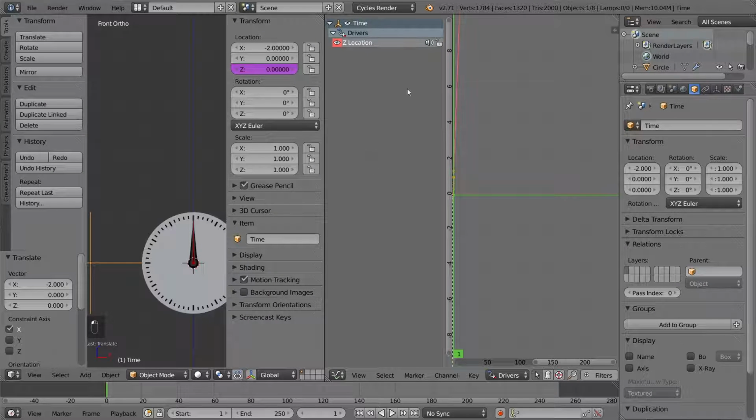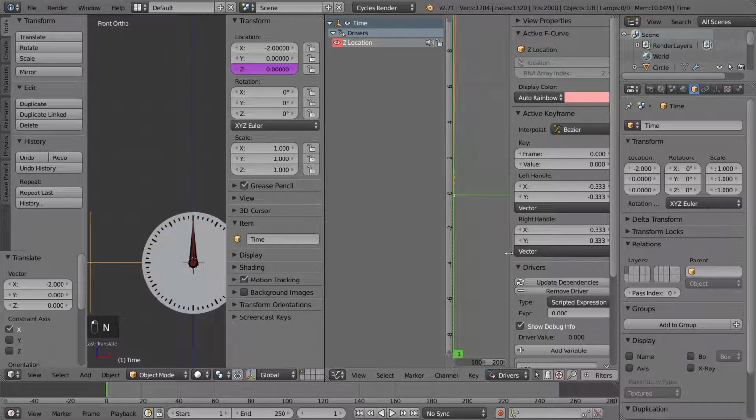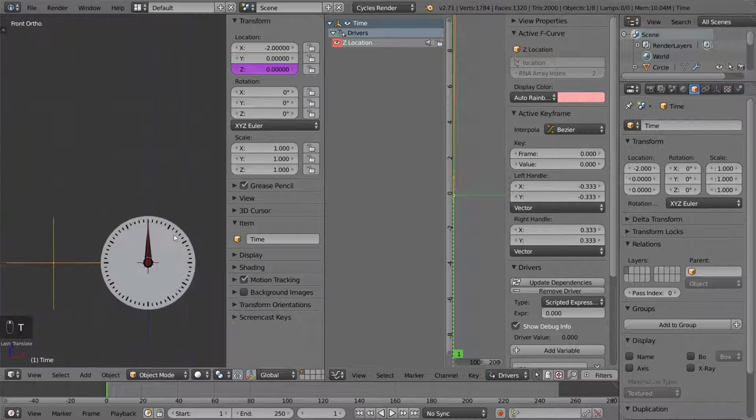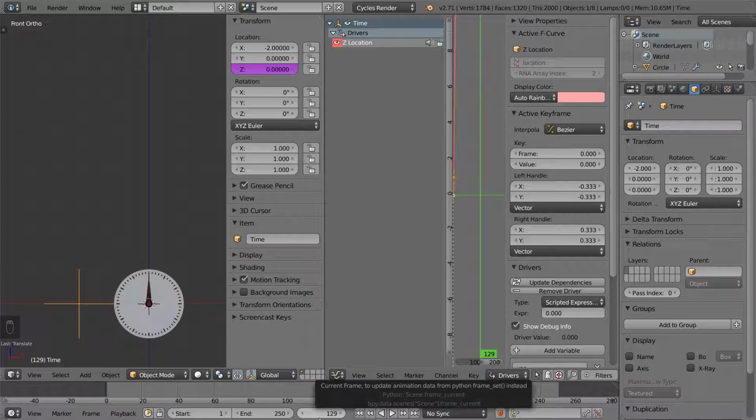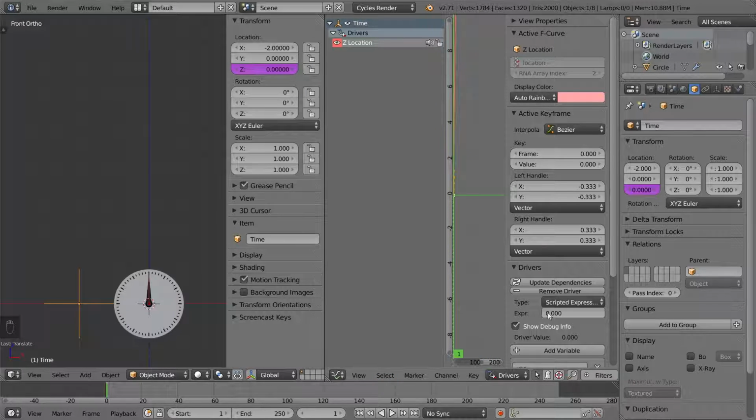This C location will hold the current time in seconds, so we need it to increase when we play the animation. When an animation is played, the current frame in the timeline is increasing. So to make a driver affected by time, we will include this current frame in our driver. We can do this by simply writing frame. Frame is already a defined keyword we can use by default, so there is no need to add a variable that gives us the current frame. Now when I move along the timeline, you can see that the empty moves upwards. Its location in C is now the same as the current frame in our timeline.